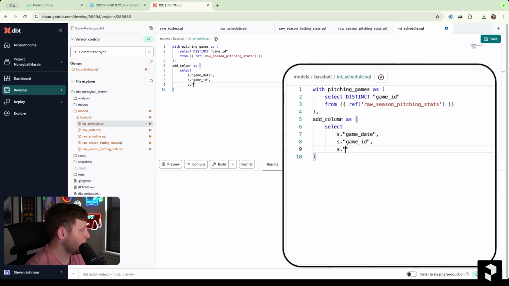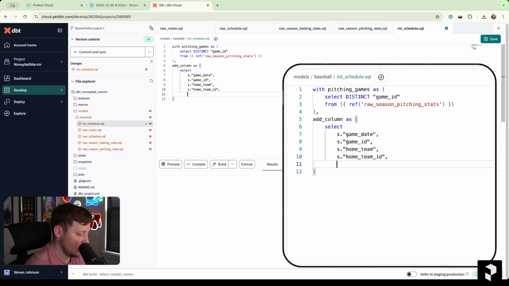S dot home team, S dot home team ID. Of course, we're going to have S dot away team. We'll do the same thing and add in the ID there, so away team ID. We'll do S dot venue to know where the game was played.